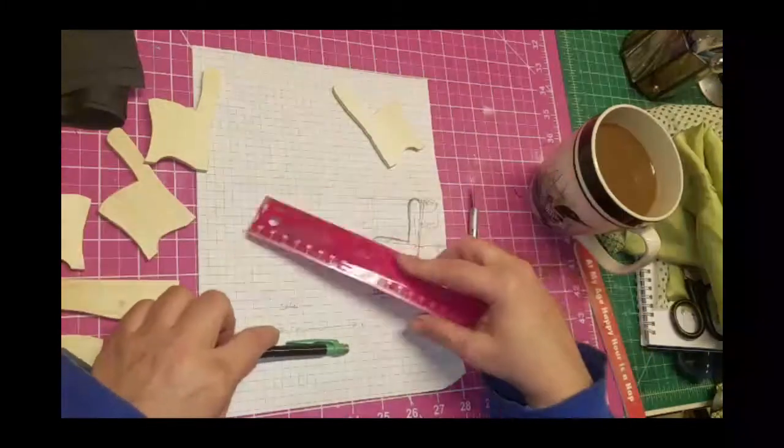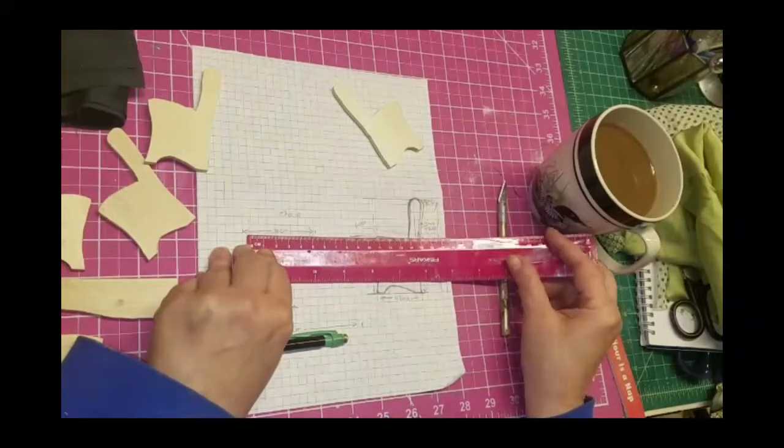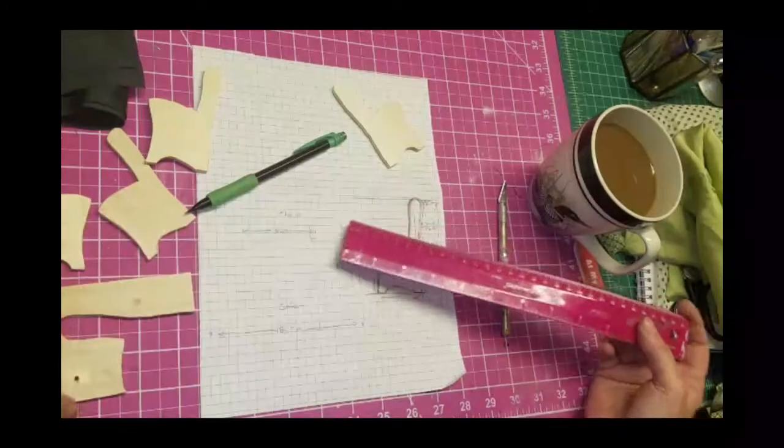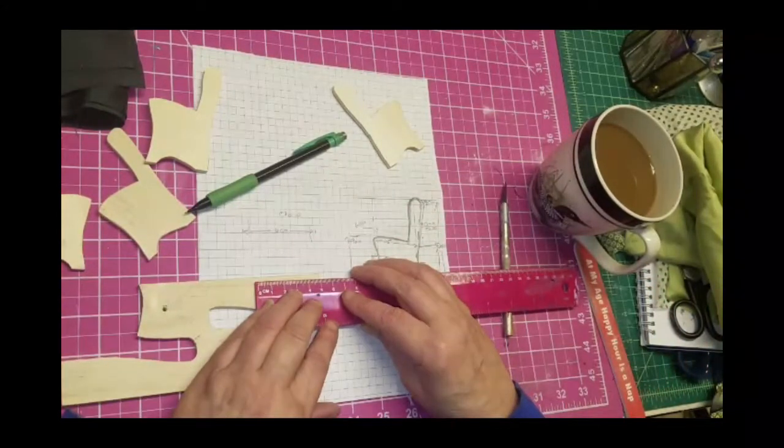So now we'll measure those between those two lines. We've got 49 millimeters. So I need 49 millimeters.